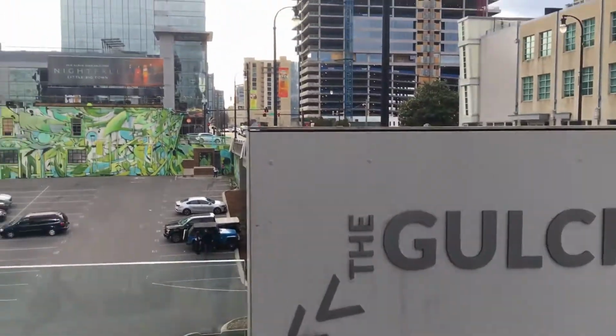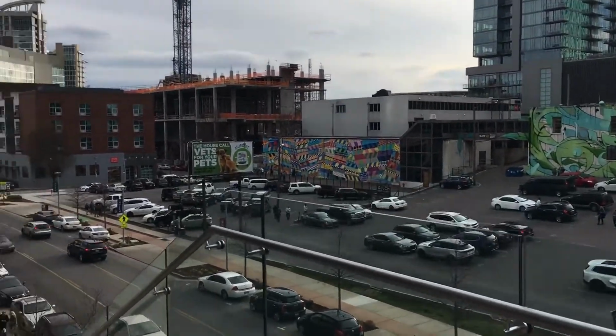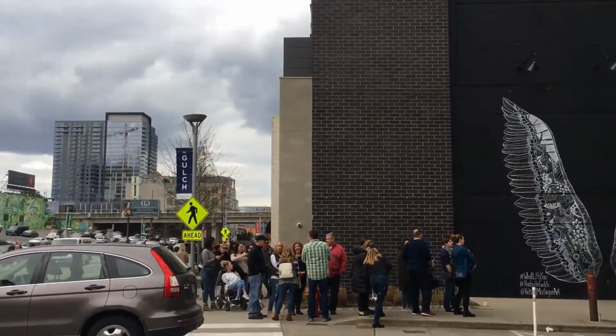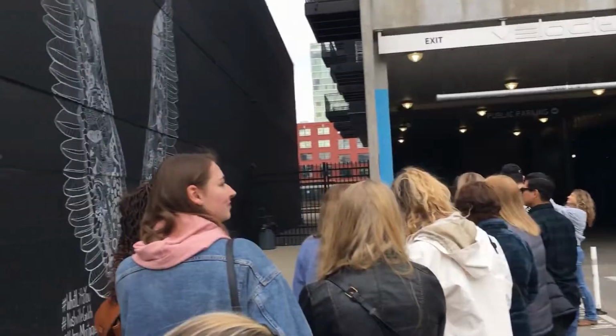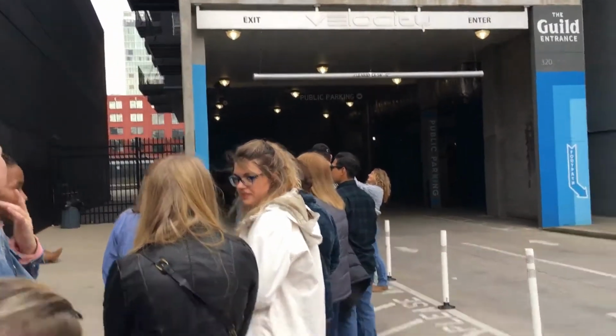If you check out the Gulch in Nashville, that is an area where you can see a lot of the more well-known murals that are in Nashville. And here you can find probably the most well-known, or social media famous, Nashville Gives You Wings mural, where there are 2 sets of butterfly wings that you can pose and take a picture in front of. Now, the thing I will tell you about this mural is that lines can actually get pretty long to get a picture in front of it, so definitely plan accordingly when it comes to getting a picture with that mural.